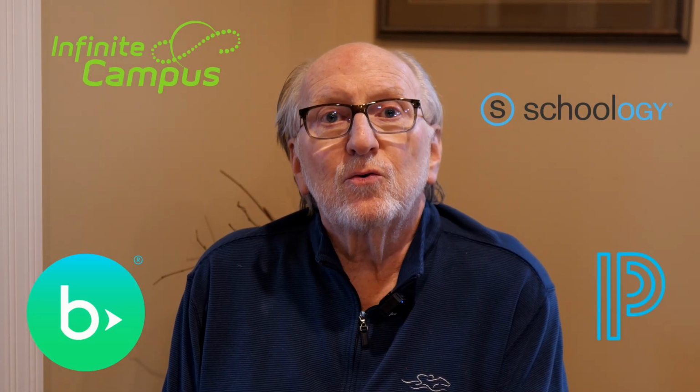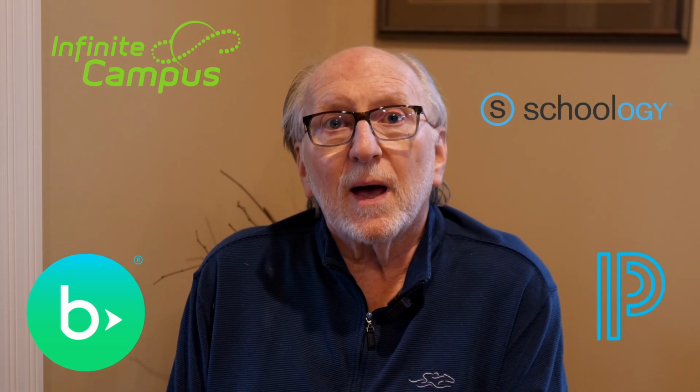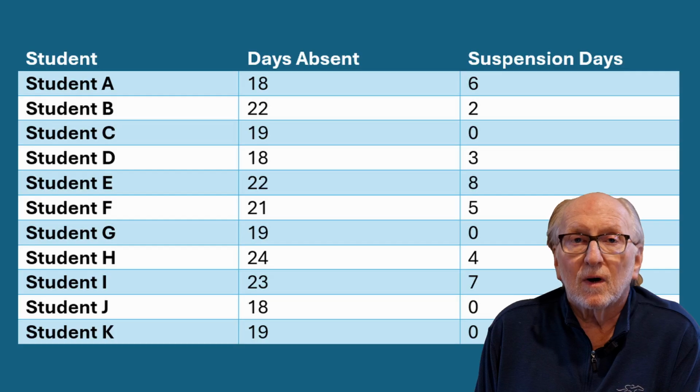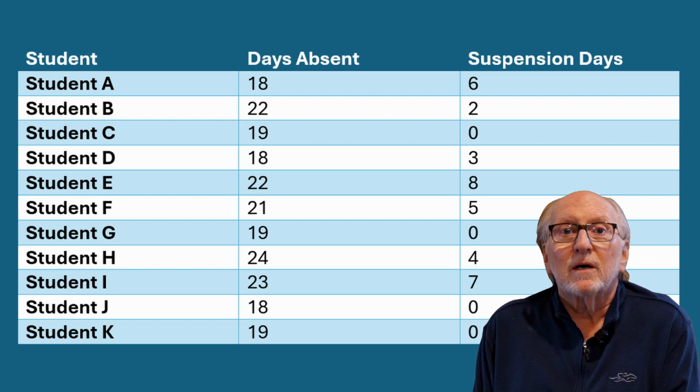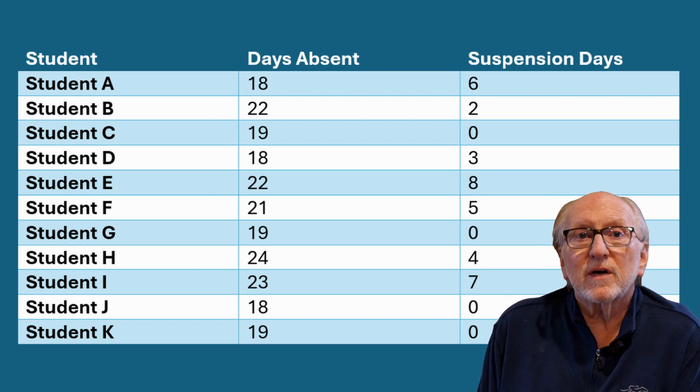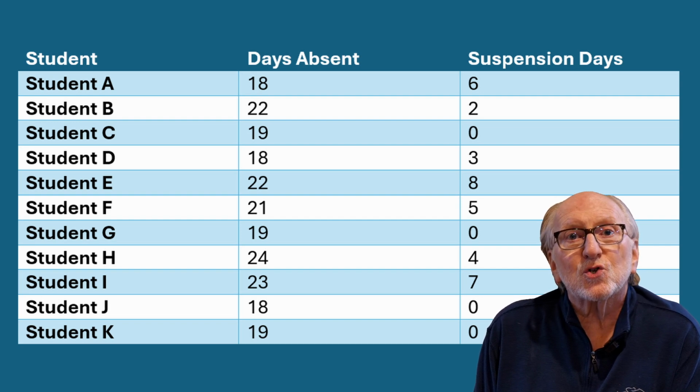If you've got a grade, let's take a ninth grade class at a high school, and let's say that ninth grade class has 300 students in it. It's very easy with your data systems at your school level to make a list of those students who were chronically absent and how many days they were absent for a given time period. You can say 100 out of the 300 had over 18 days absence. You can put Johnny Jones missed 18 days, Susie Smith missed 21, whatever, but they all were chronically absent. Then you can also list for each student, I would suggest a table like we're going to show you here in the table of just 10 students, how many days they were suspended beside the student's name.